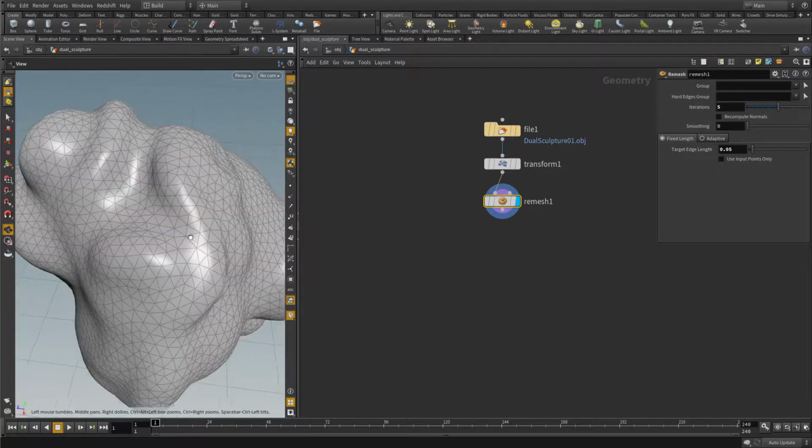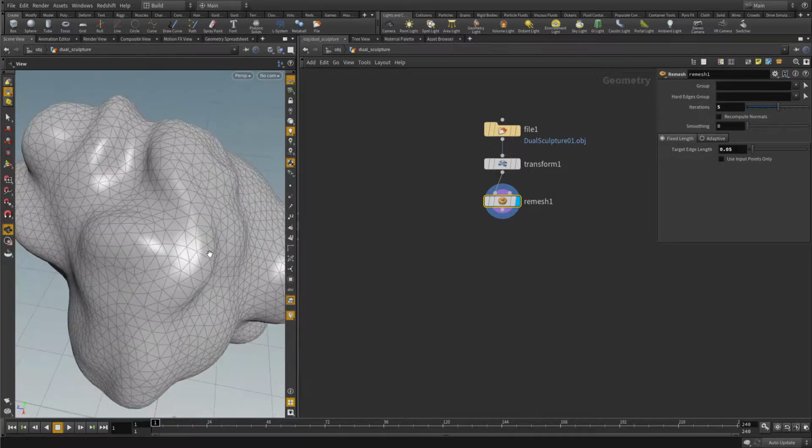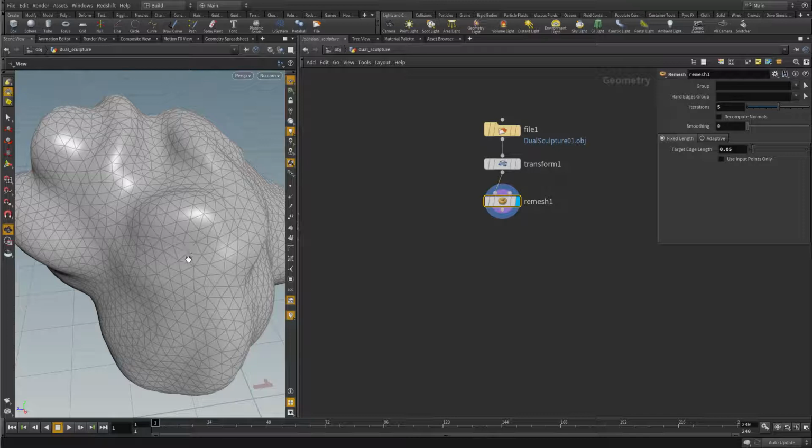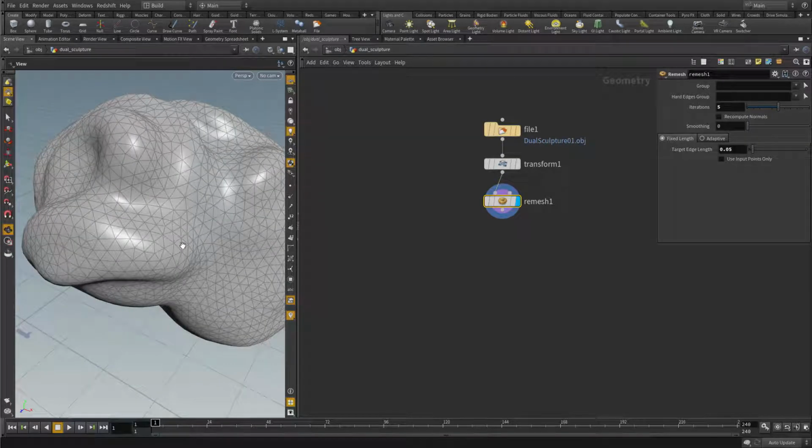And now this is something that looks workable. You see that the triangles pretty much are equally sized, and the inner angles of the triangles are pretty similar, which gives pretty triangles. So let's work with something like this. Although it's a good thing to have equally sized triangles, I want different triangle sizes for aesthetical reasons. So the good thing is that the remesh node has 2 operation modes, fixed length and adaptive. And what adaptive allows you to do is to set an attribute to define the output size of the triangles. And you have to set this attribute before the remesh, of course, on the old mesh.